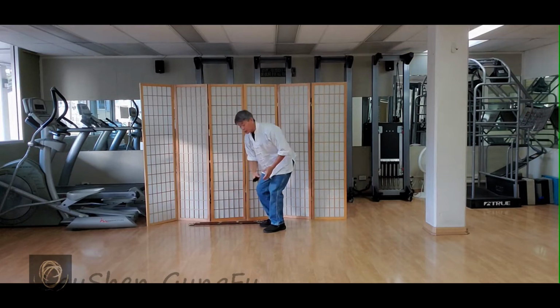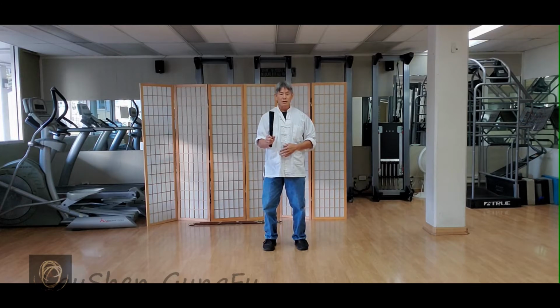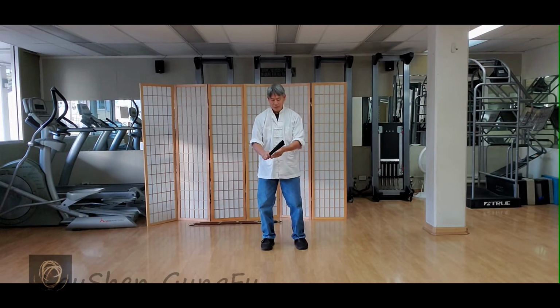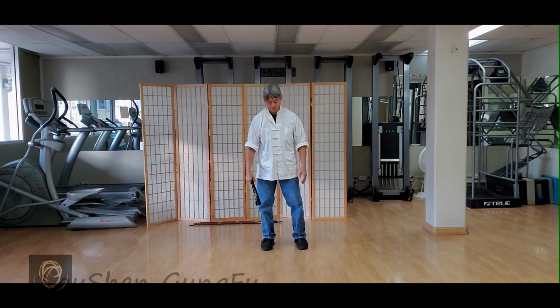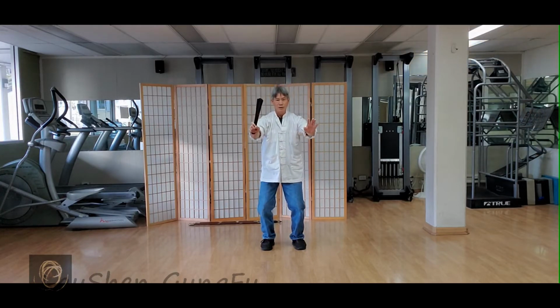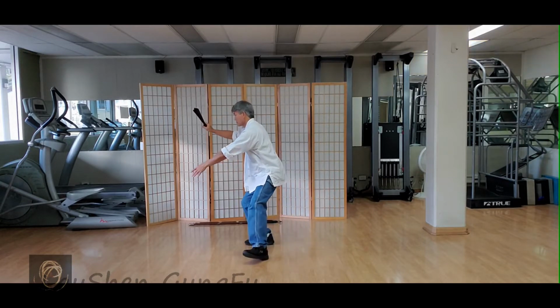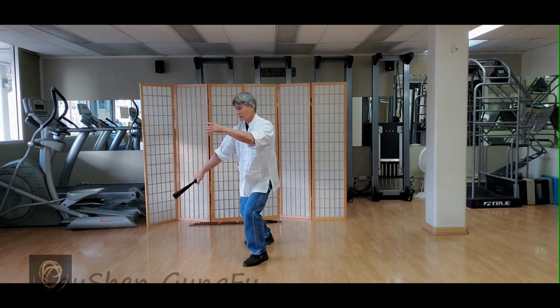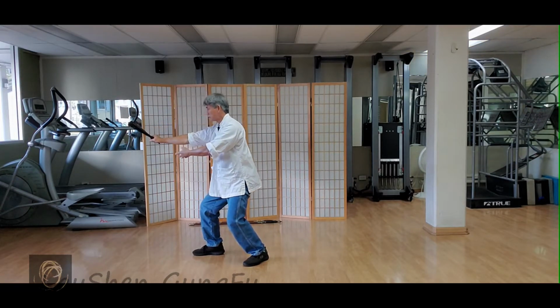So starting off, maybe you start off holding a fan, or just holding a stick and doing the same things. And just hold the object, whatever you're doing, and just do the hand form. Okay? You're going to have to make a small adjustment because you're holding something, but focus on doing the hand form. So coming up, same movement. Okay, grasping the bird sequence.